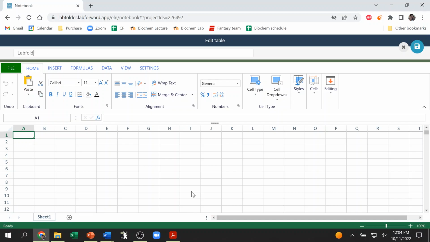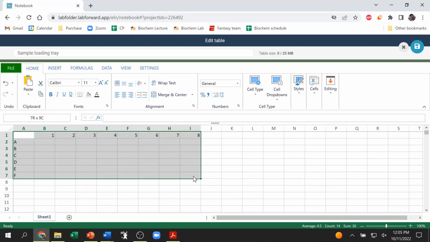What I'm going to use it for is just to do a sample loading tray. So this is the tray that is going into the HPLC machine. It has, hopefully, I believe it's 8 columns and 6 rows.